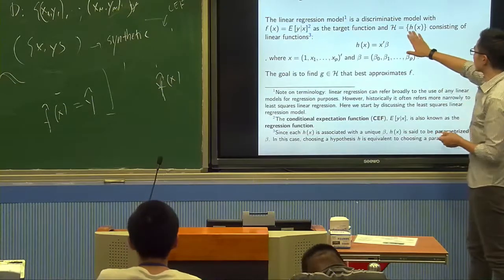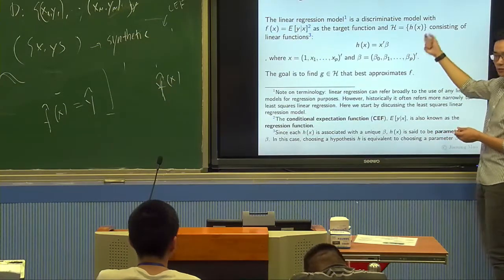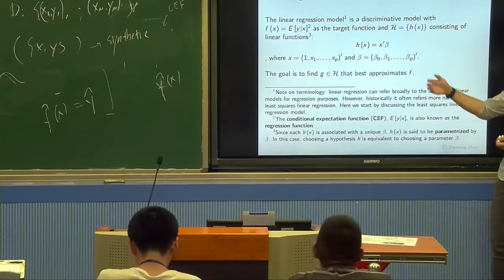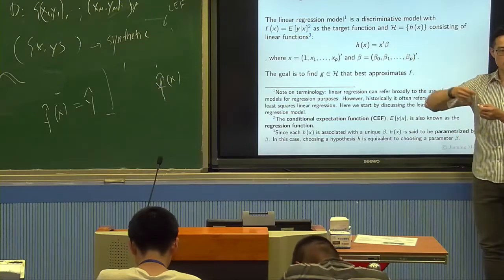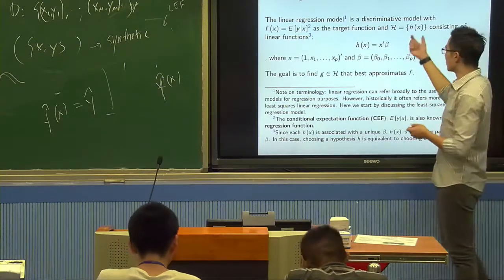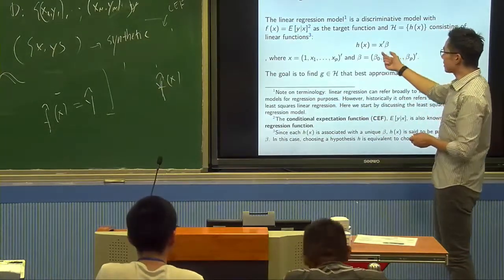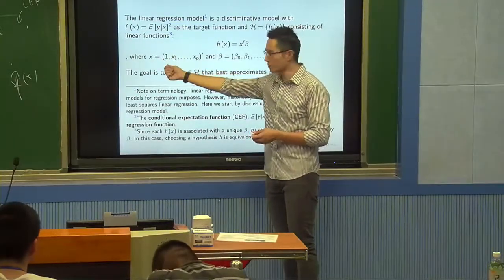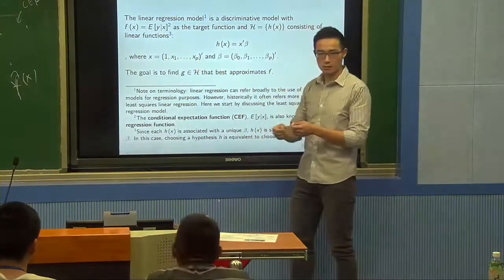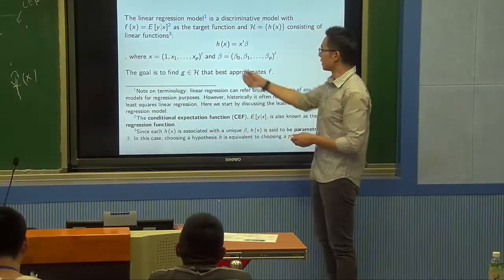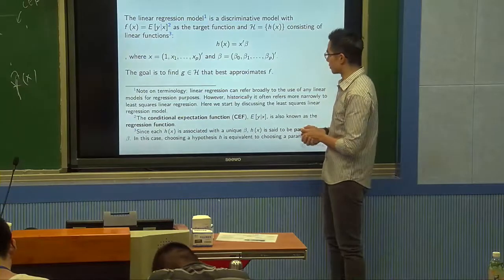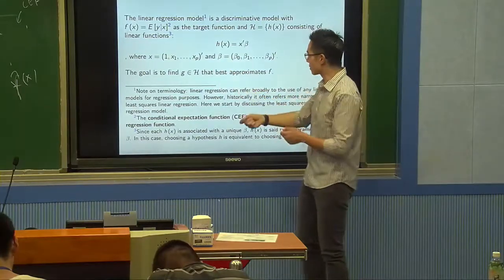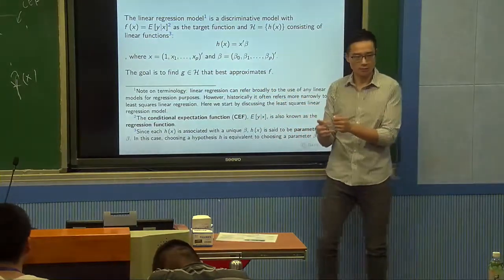So the model is H, the big H, equal to a lot of small h, but what is a small h? What is our hypothesis? X prime beta. So each hypothesis is a linear hypothesis, right? X prime beta, and our model is the set of all these hypotheses. Now, this x and beta can both be multidimensional, so I'm going to assume that x contains a constant, a 1, and then x1 to xp, so it's a p plus 1 dimensional variable. And beta is similarly a p plus 1 dimensional variable. So our goal is to find a g that belongs to this large set H, the best hypothesis that best approximates the underlying CEF.